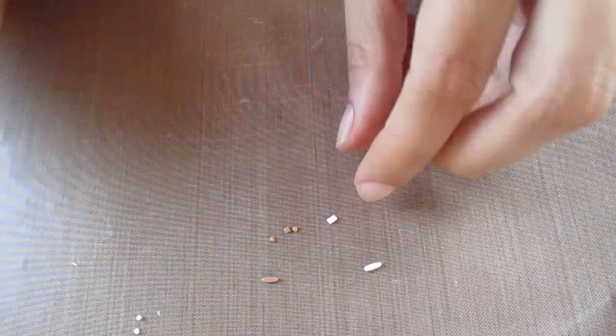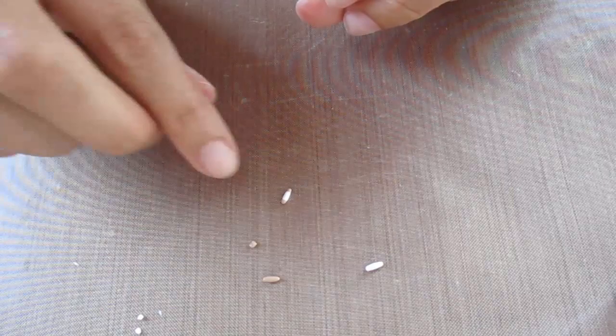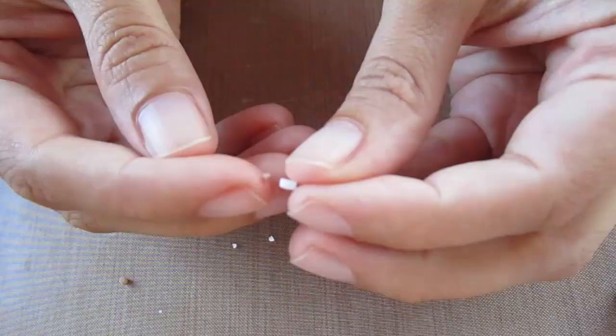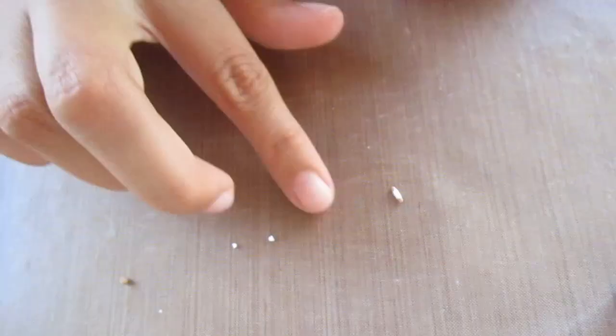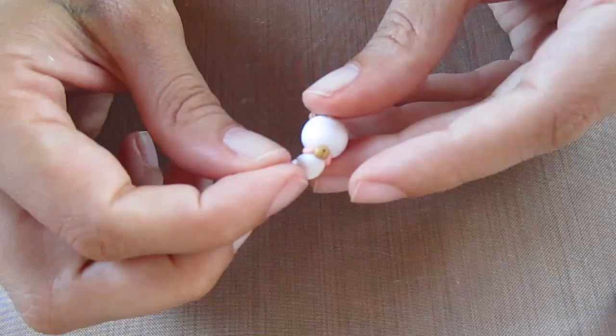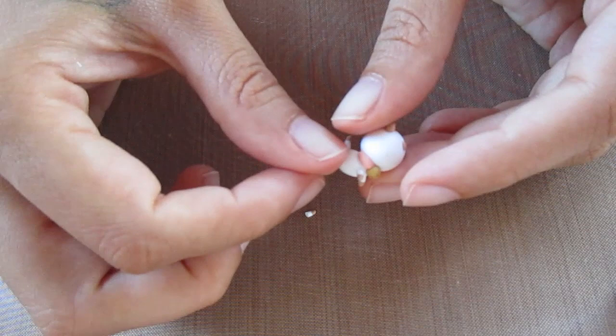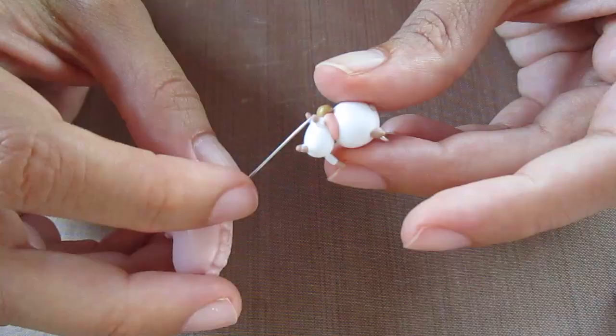Make three similar sized logs of white and brown clay. For the legs, take two of each color and cut off the ends of the white and also the ends of the brown. Using the middle section of the white, replace the end pieces with the brown ones — just place them on and roll them together like this. Do the same with the other side, then cut these pieces in half. Attach all four pieces onto the body and use a needle tool to smooth them on.